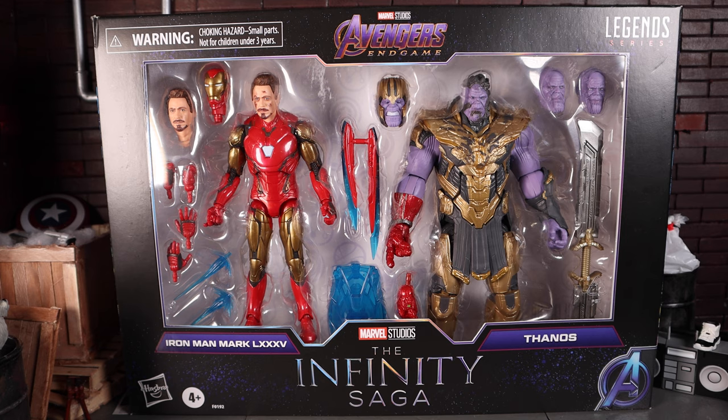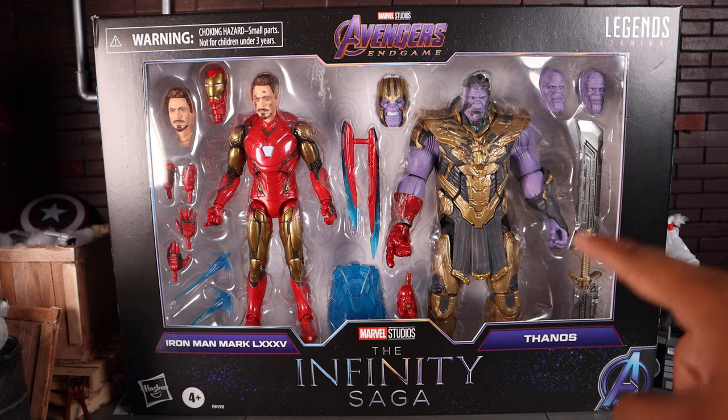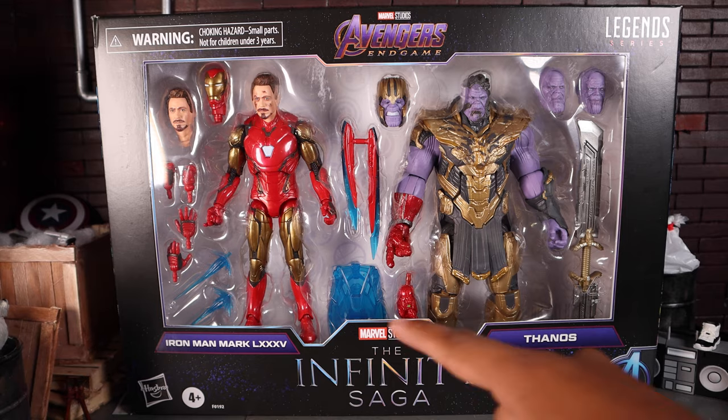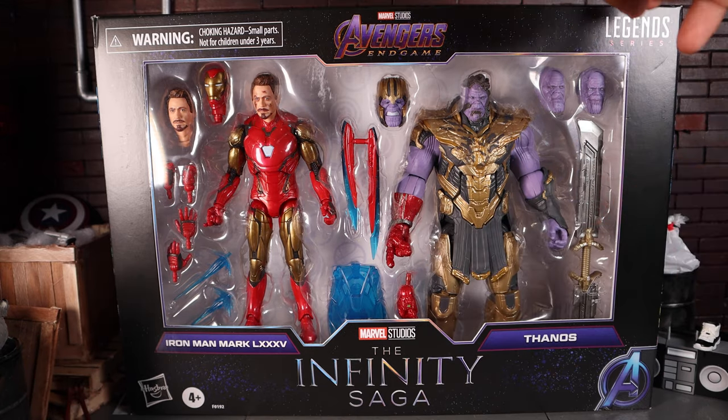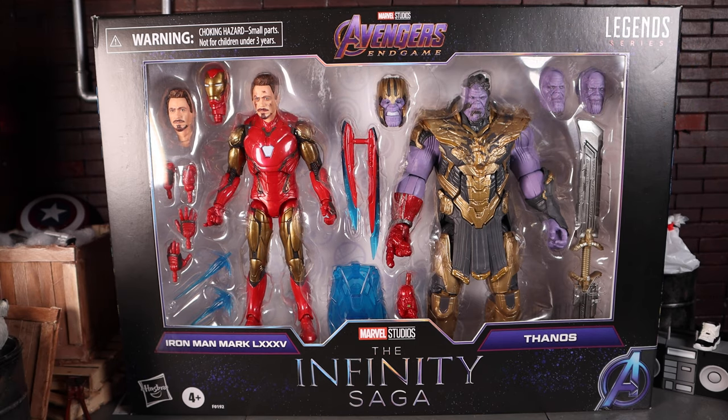And just overall, man, I'm really excited about this 2-pack. Out of the whole Infinity Saga wave, this was the one I was looking for the most because I don't have a MCU Iron Man. I do have a MCU Thanos, but not in his armored up version. So very excited about this 2-pack. But enough of me chattering on. Let's get a closer look at the box and then the figures themselves.